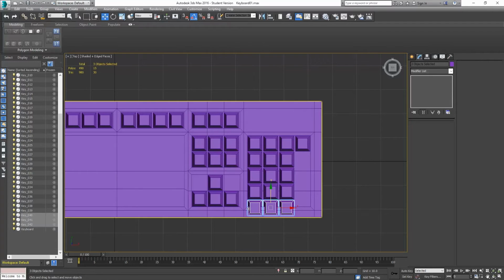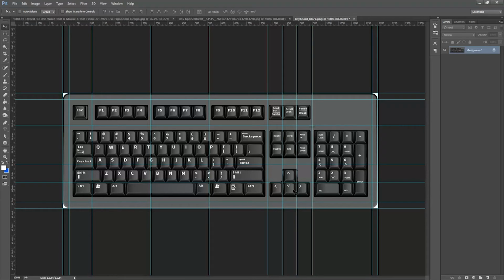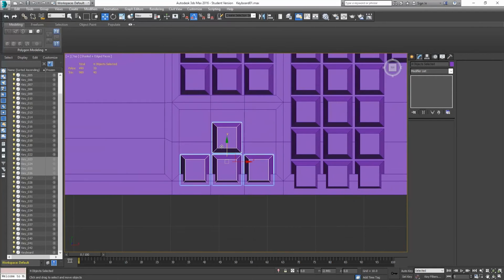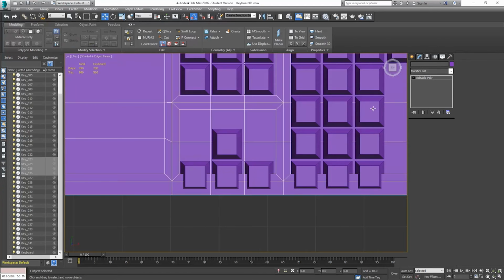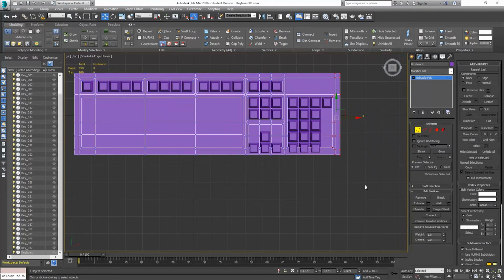Now I can already see my number pad needs to be moved down so that it lines up, because those keys are in line with each other if we look at our reference. So they're all in line. So we'll keep that with our one here. So I'll move these keys down, and now I'll affect my keyboard, and this should effectively give me the right spacing that I want.